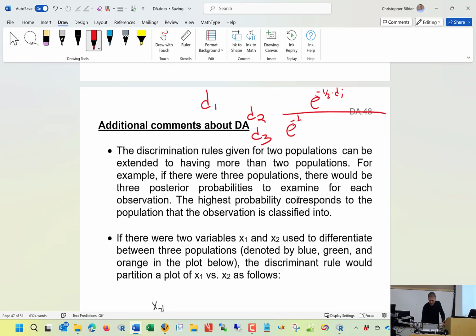And just to emphasize how this would be done, we would do something like this for 3 groups, where now this posterior probability is exactly the same as before, but now we're taking into account also that third group in the denominator. And we will calculate these probabilities for all 3 groups. The group that has the highest posterior probability corresponds to what you would predict for that observation's group.